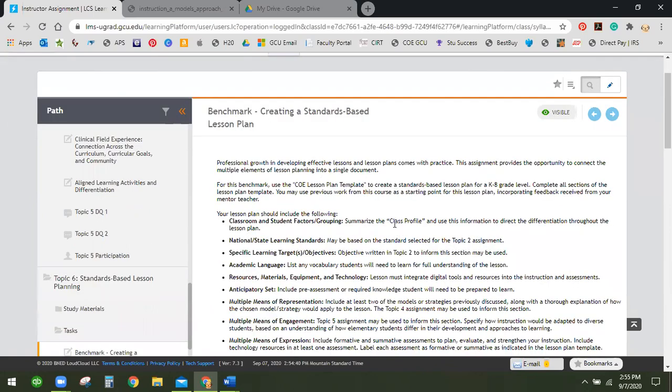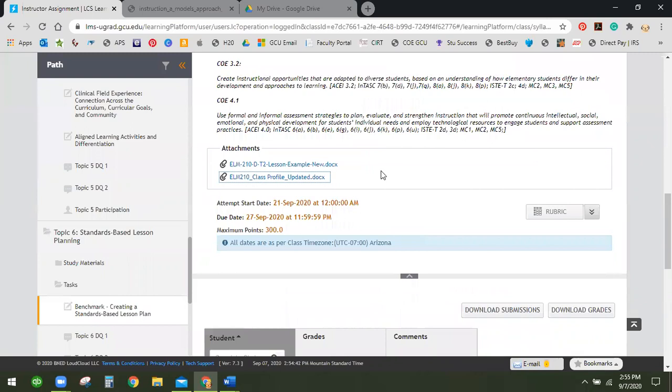All right, so at the very bottom of the assignment directions, you'll find the lesson plan example that you've already seen before and analyzed. In addition, you'll find that class profile that we've been using throughout the course. You can use this template if you'd like and just delete the lesson details that are there in the example plan to create your own. Or you can jump over to the Student Success Center and download a clean copy of the lesson plan template.